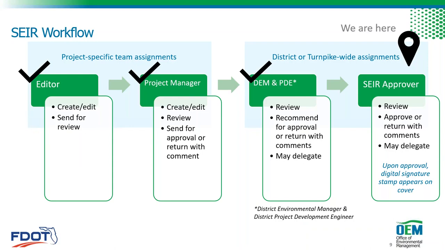So we've gone through the first 3 steps, and if you have ever used the Type 2 tool on SWEPT, you will be very familiar with this. And one thing we didn't go into a lot of detail with, but you'll see in the next one, is that just like all the other approvals and processes in SWEPT, the next person will get an email and they'll be able to click it and go right to the form. So when the editor's done and they send it to the project manager, the project manager will get an email, they click it, it pulls up the form, and they can go through the form to review it and approve it as shown.